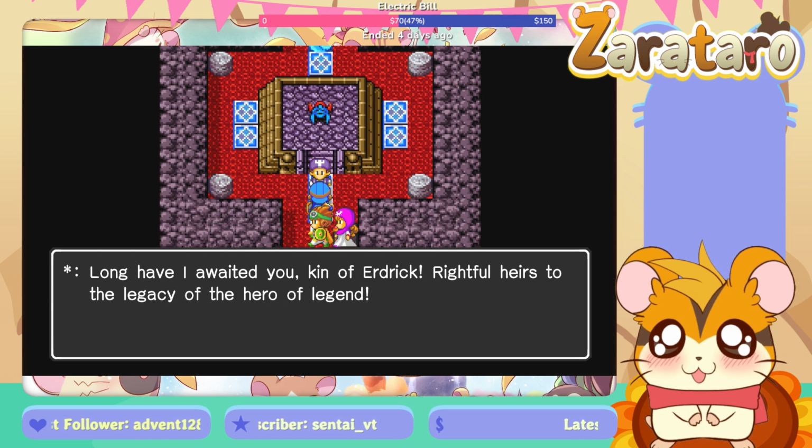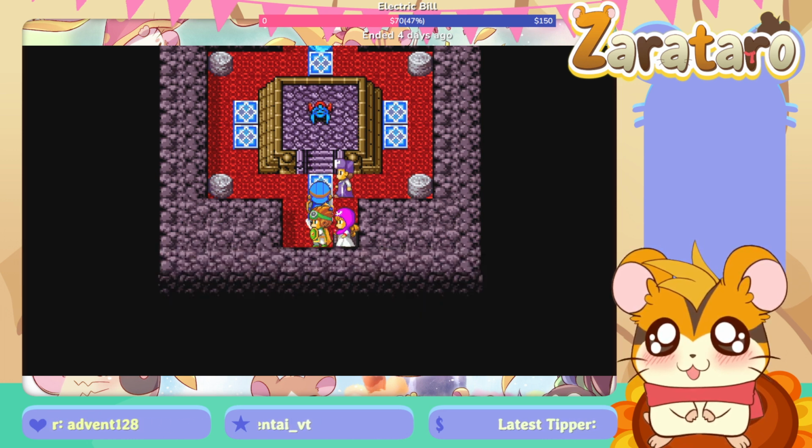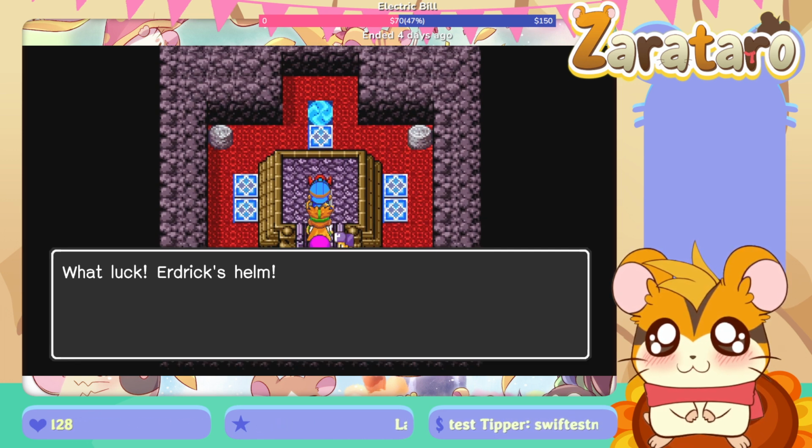Long have I awaited you, kin of Erdrick, rightful heirs, legacy of the hero. Take the helmet of your forebears.